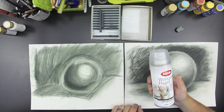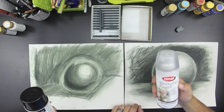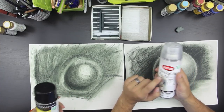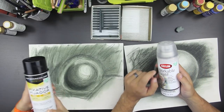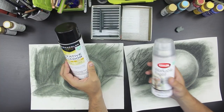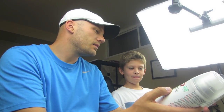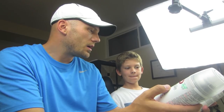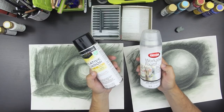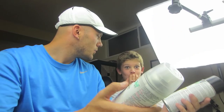So what is this? It's fixable spray for the painting — or for a drawing. This is a clear coat that you spray over a pastel drawing, and it's called a fixative. Yours is a final fixative, and the one I used on mine is called a workable fixative. The final one is what you spray when you're completely done, and the workable fixative is something you put on if you're almost done but want to keep working on it.